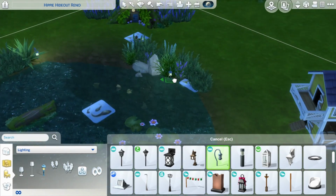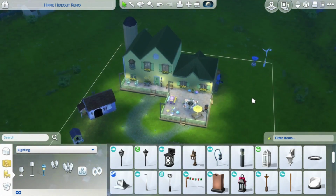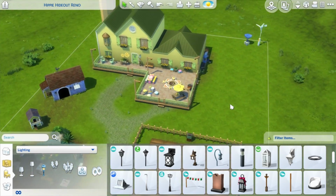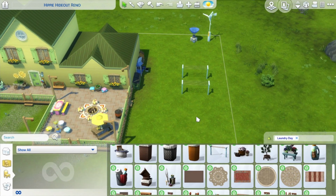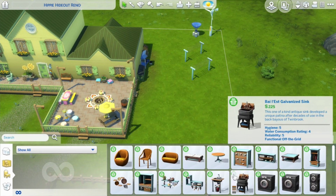But yeah, so again, like I said, lighting is a big part of what I like to do with decorating. So I said I kind of want something cute, but also a little bit more of the compound vibe. So I ended up going with those more industrial looking lights. They clip a little weird with the fence, but I think it ended up looking okay. Maybe, I don't know. More fairy vibes going on over here with the pond.